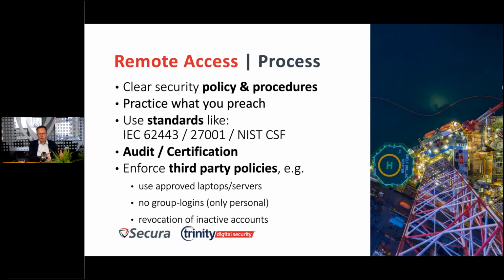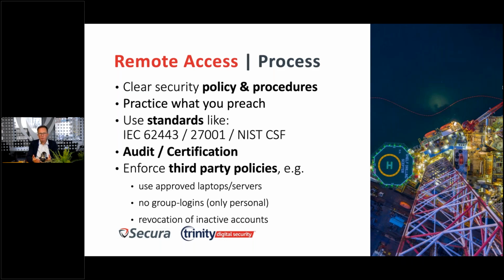So have the right procedures is one, live accordingly is the second, and what might make sense is to also have that audited or certified, because that in the end gives the proof that you act accordingly, and that keeps it alive. If you have an annual audit, then generally there are some internal audits as well, and you pay more attention to those things than if you just say the book of the SOP is somewhere in the cupboard. That is not enough. You really need to live those procedures.